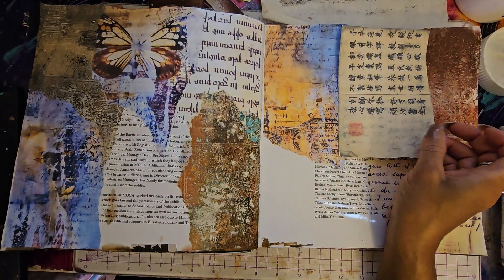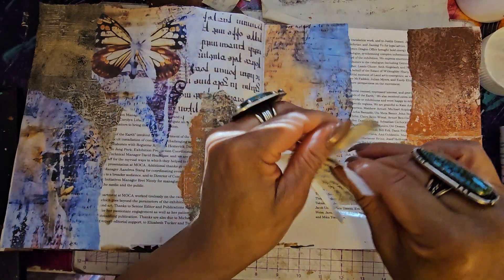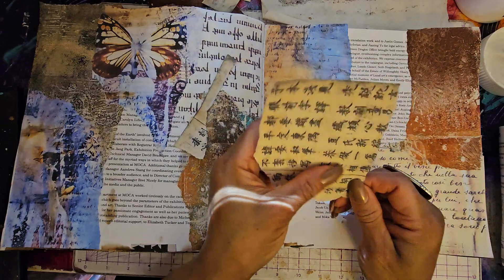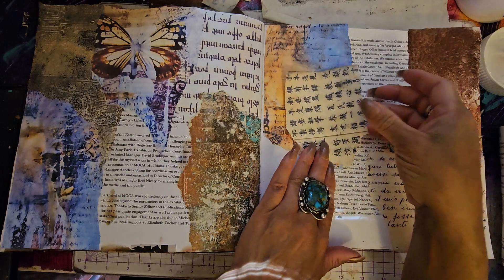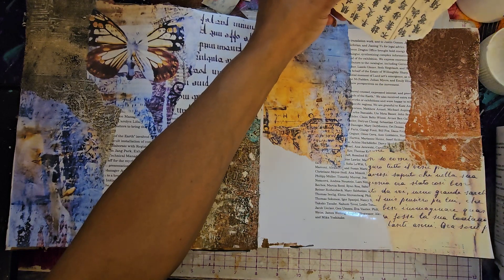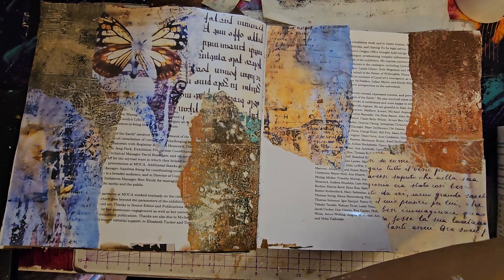I want this to go right here. But we want to take this off on the bottom — we've got to rip off the edges so we don't have two straight lines. Let's rip it like this so it looks kind of uneven. There we go — is 'uneven-y' a word? Doesn't matter, right there. Isn't that beautiful? I think so.